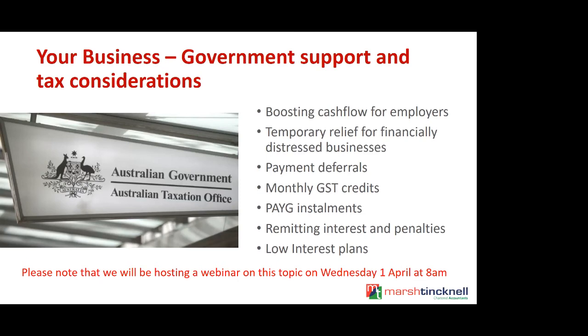You can do this by lodging a revised activity statement before your installment's due and before you're due to lodge your tax return. So taxpayers that vary their installments down right now can also maybe claim a refund for any installments already paid throughout the year. Once again, we'll talk to you about this stuff as it applies to you.